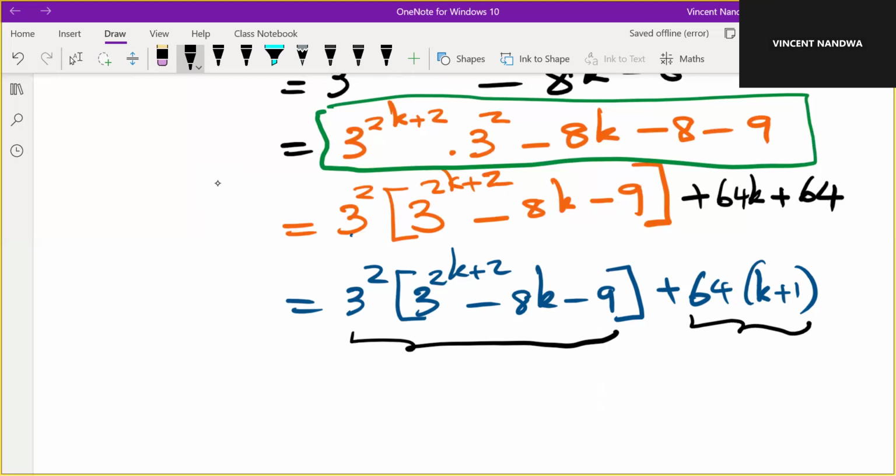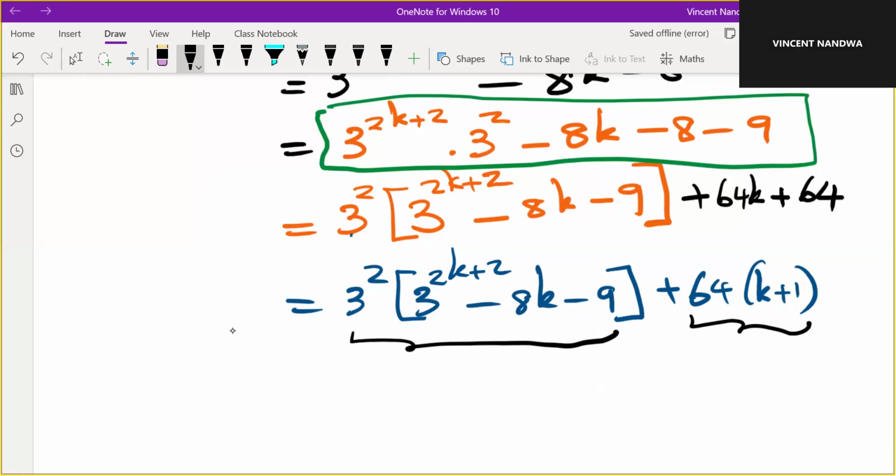Yeah, so if one number is divisible by 8 and you multiply by another number, it doesn't matter the value of the number you're multiplying it. Provided one of them is divisible by 8, then the whole product is divisible by 8, okay? Yeah, and then the second part? Yes. It's also divisible by 8, correct.